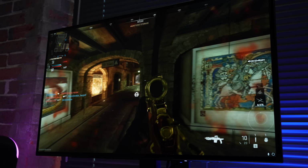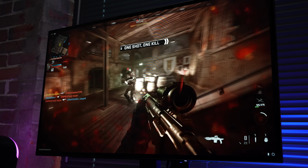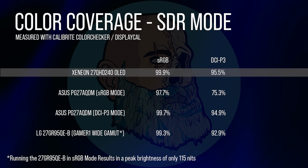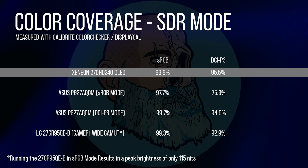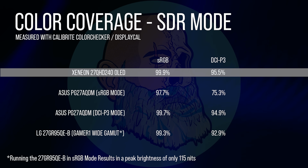Sadly, this less saturated, less punchy appearance shows up in gaming as well, and for me, it's just a subpar HDR experience. Another interesting note here is that the LG monitor has modes outside of gaming modes that really boost the brightness of the panel up, but it comes at a drastic hit to input lag. So you wouldn't want to use them for gaming, but for productivity, you'll get plenty of brightness with no annoying brightness shifts.